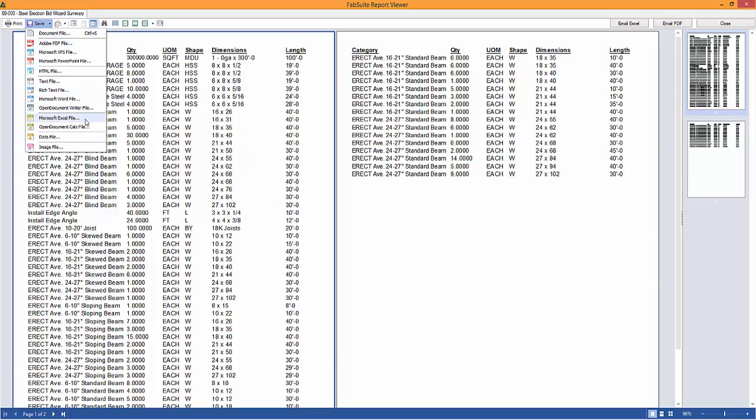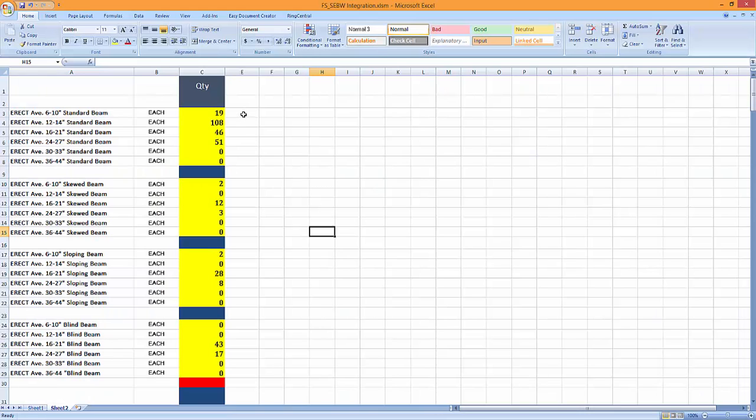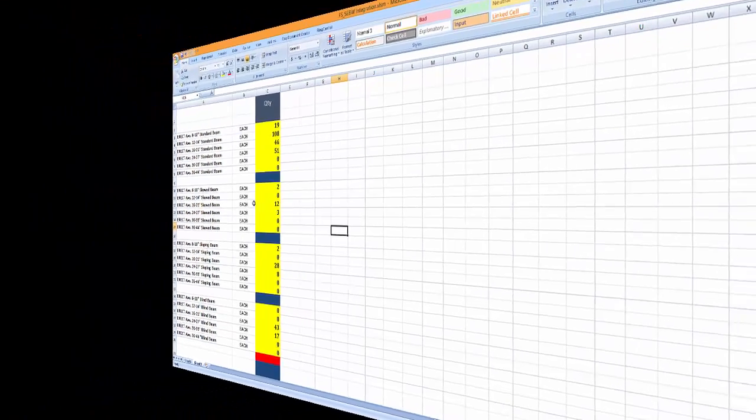This export then is brought into the exclusive integration sheet here. This integration sheet will be the key to getting our Fabsuite takeoff into the BidWizard system and will then be provided by Entegris Steel Software Solutions only upon request. Once the bill of material data has been exported into the integration sheet, we can see that the general category callouts have been defined automatically into the specific BidWizard units as shown here.